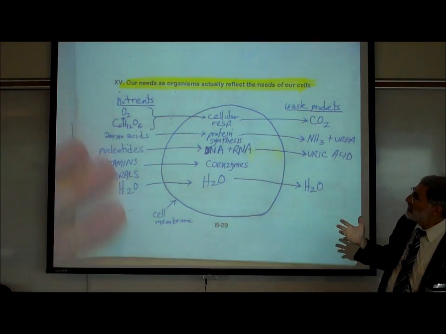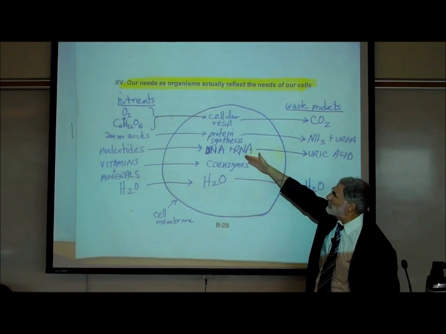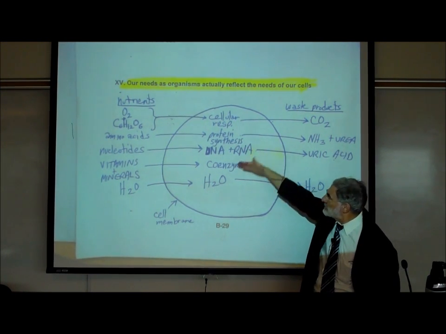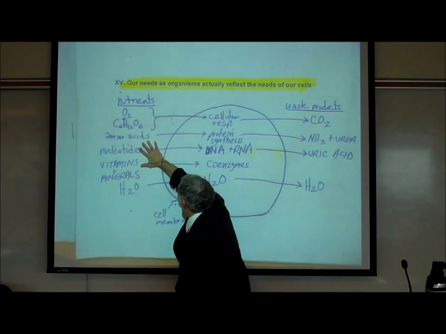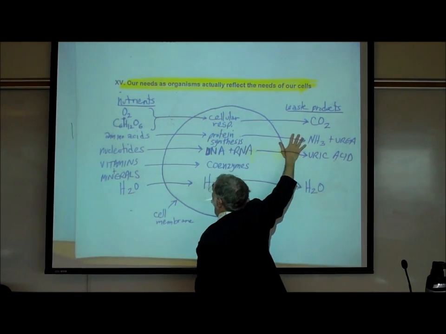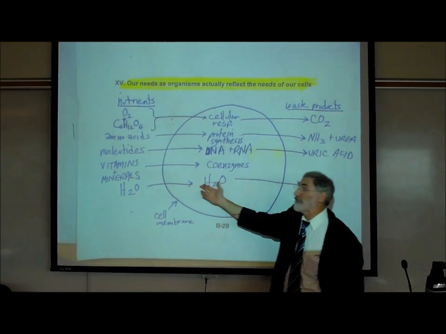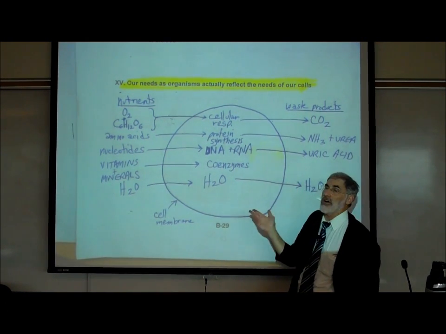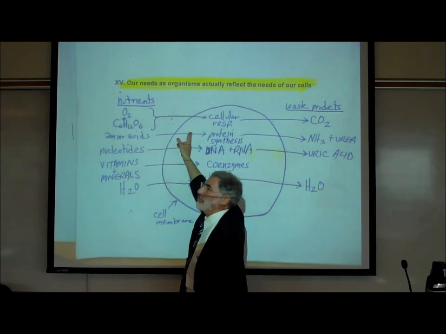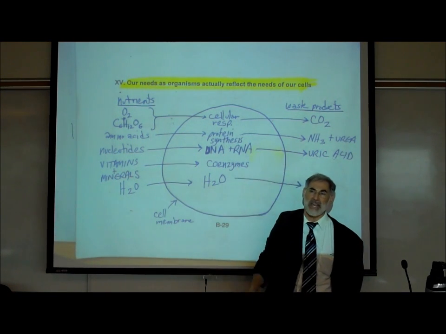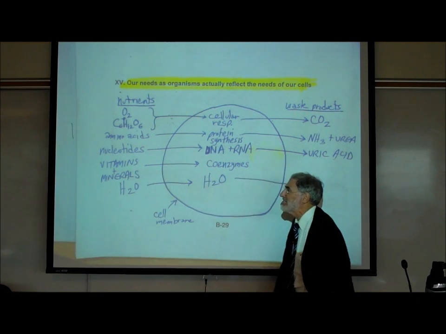So, we've been learning about cellular respiration. We've been learning about protein synthesis. We've been learning about the role of DNA and RNA. We've been learning about the roles of coenzymes. We have talked about how chemicals can get in or out of a cell. We know that some are small enough that they can just diffuse. We know that when water just simply diffuses in or out of a cell, it's called osmosis. We know that other chemicals, such as sugars, have to be aided across by facilitated diffusion or passive transport. We know that amino acids have to be actively transported using ATP.